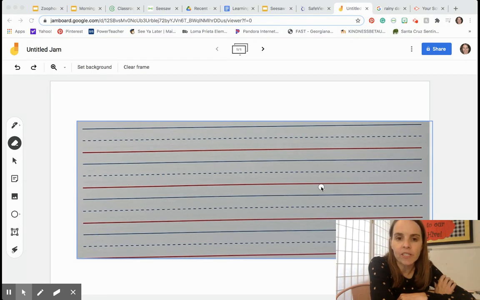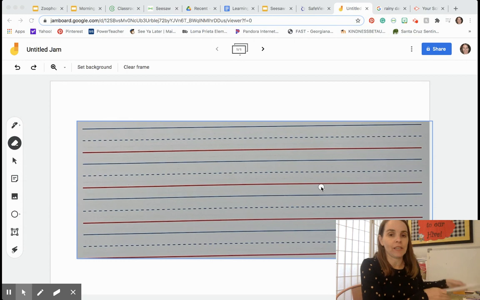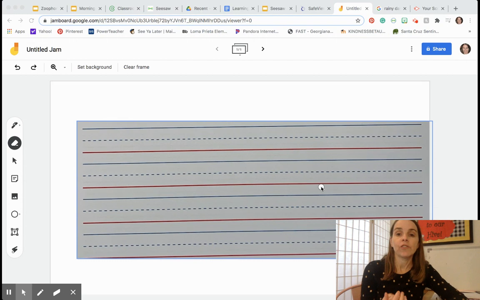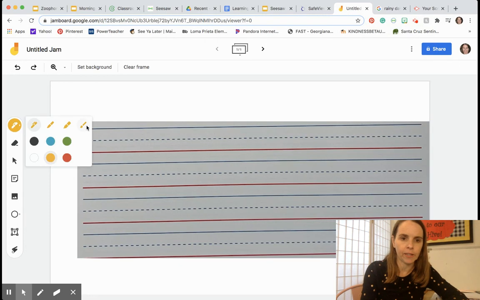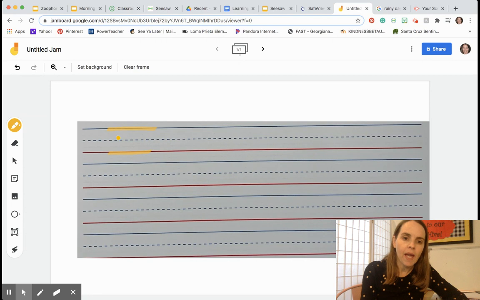I wanted to show you today how you use the lines in your writing journal with the new letters that we've learned. So you know that for lowercase letters, we have tall letters, small letters, and fall letters. But how do we use those with these lines? So I want to show you. Let's see, I'm going to go ahead and get my highlighter here so I can show you. You'll notice that there is a solid blue line at the top and a solid red line at the bottom. And then in the middle, there is this dotted line.